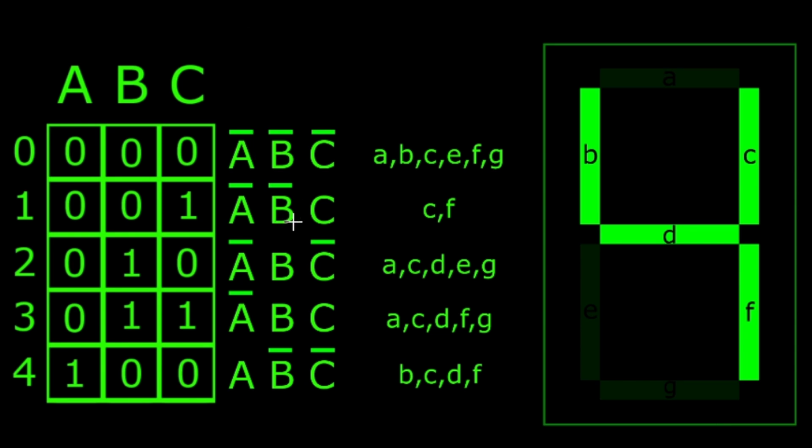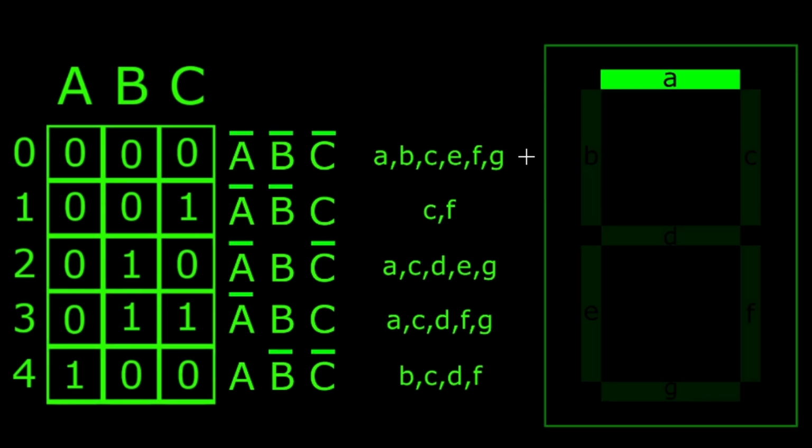And now that we know under which circumstances we want each segment to be on, we can start expressing each segment as a sum of products. And to understand what a sum of products is, we're going to start with this A segment. As we can see, our A segment should be on in these 3 scenarios according to the data we've created. In other words, we want the A segment to be on when we display a 0, a 2, or a 3. This means we have 3 separate product terms that all represent the segment A, as we want the A segment to turn on if any of these product terms become true. And that's why we made the product terms equal to 1.